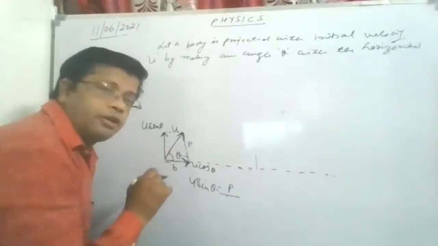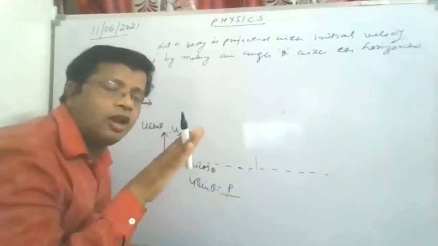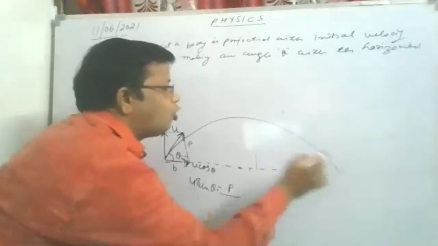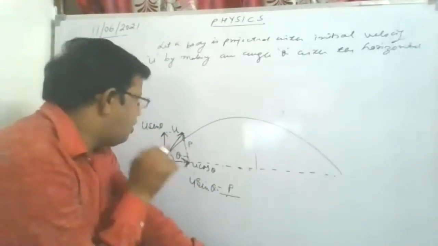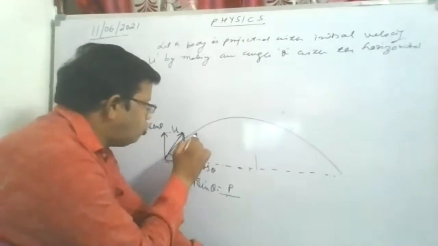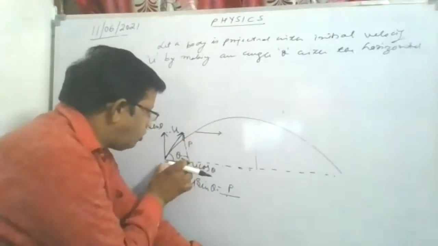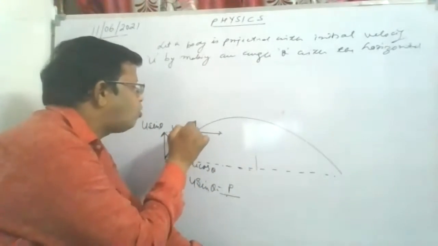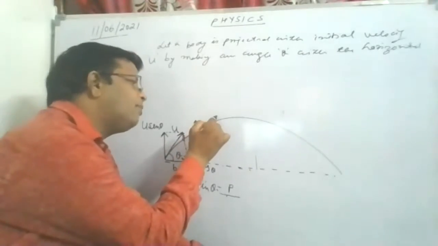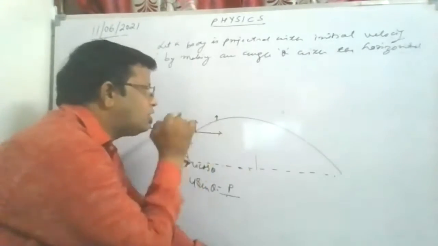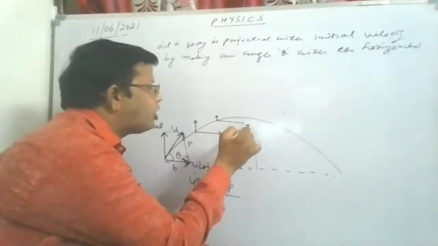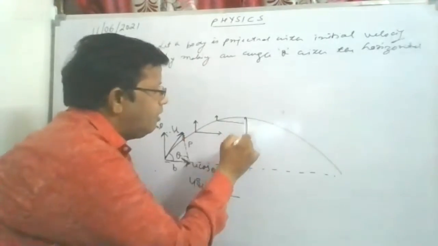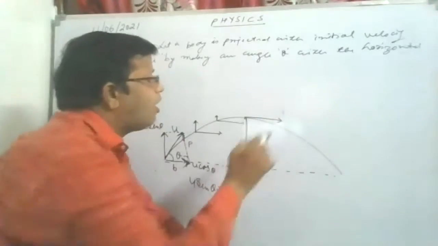If you draw the trajectory, if you throw anybody along this direction, then this body will move like this, like a stone or javelin you have thrown. But see here, the length of u cos theta will remain the same, but the length of u sin theta goes on decreasing. Can anybody say why this goes on decreasing but u cos theta remains the same? बेटा, कोई मुझे बता सकता है? यहाँ u cos theta ही रहेगा.